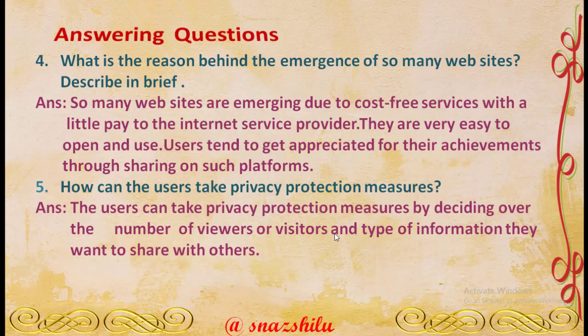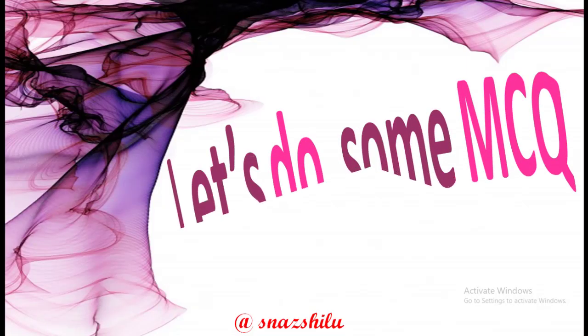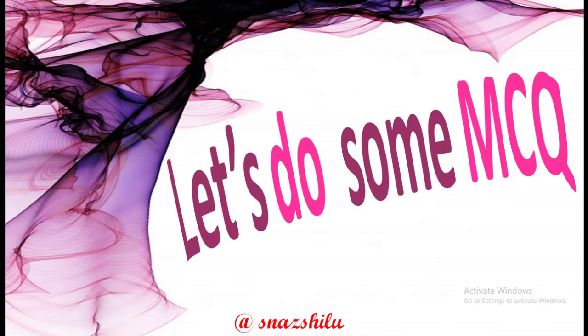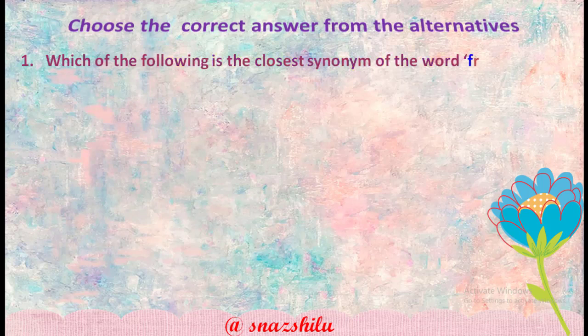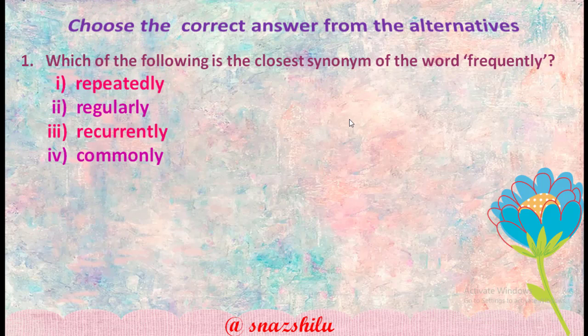Now we'll go to solve some of the MCQ. Let's do some MCQ, that means multiple choice question. Today our first MCQ is, which of the following is the closest synonym of the word frequently? Here are 4 options for you. First one is repeatedly, second regularly, third recurrently, and the 4 is commonly. And the answer will be number 2, regularly.